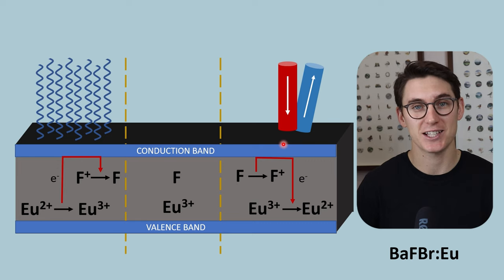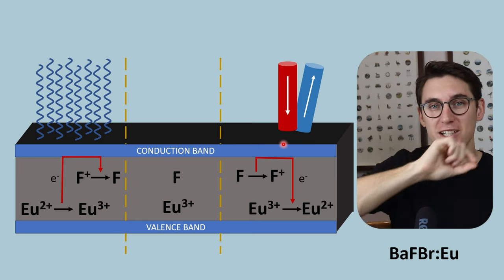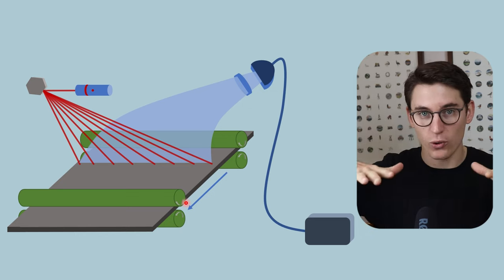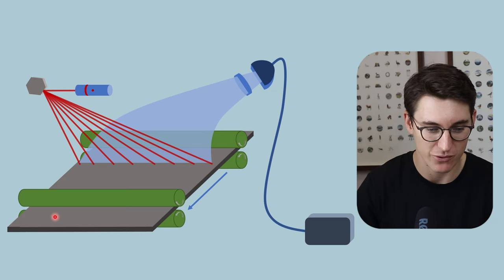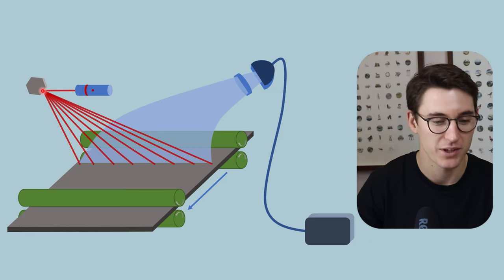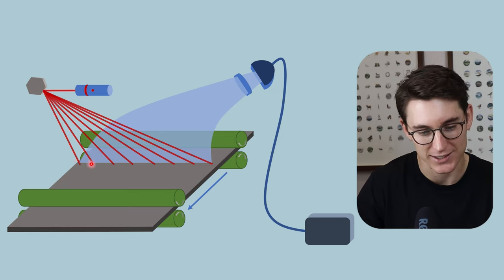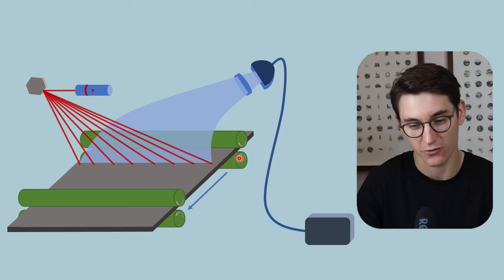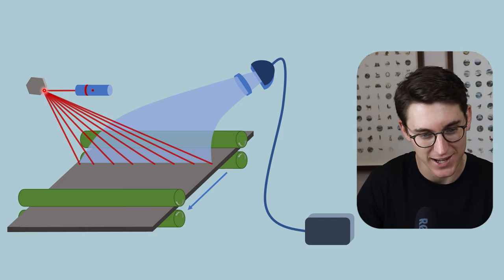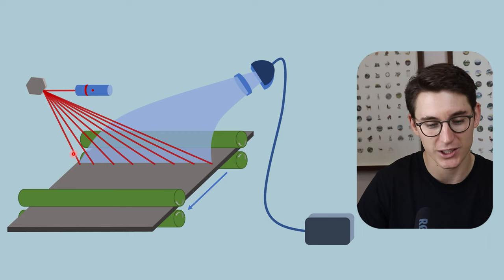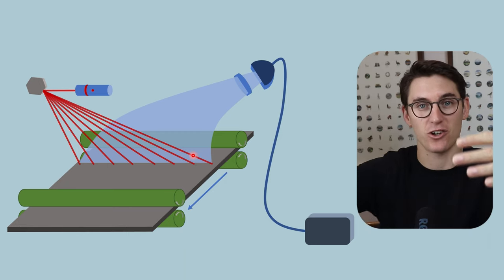The readout process is done in a specific machine. We place the cassette in the machine and read out each individual spot on it. Rollers move the cassette through the machine, and we shine a red laser light onto a rotating mirror. As the mirror rotates, the red laser light moves along the x-axis of our cassette. We scan the whole x-axis, then the cassette shifts and we translate back to the start of the x-axis, sequentially reading out each x-axis as we scan along the y-axis of the cassette.